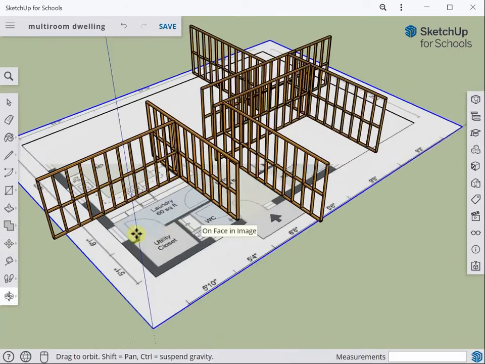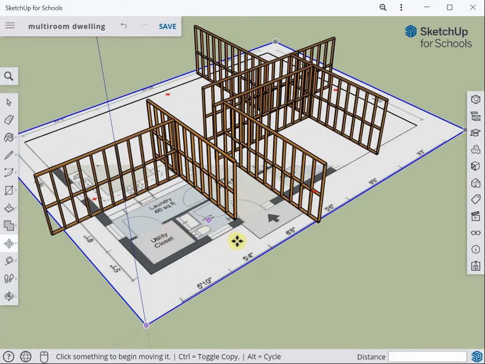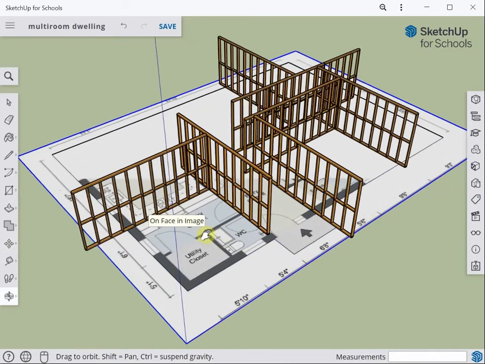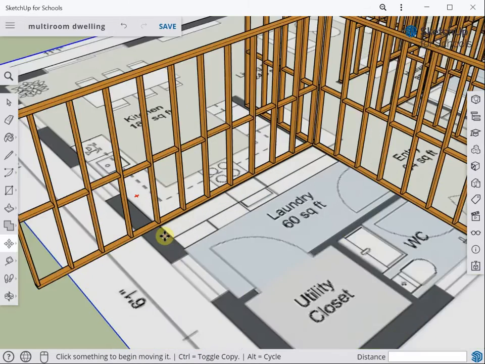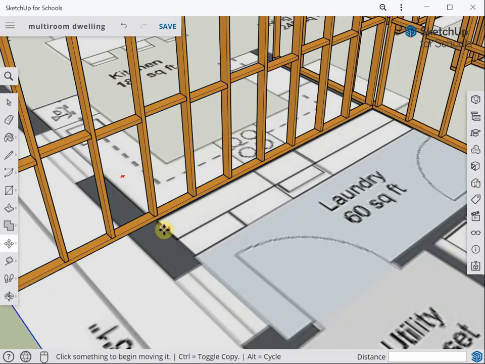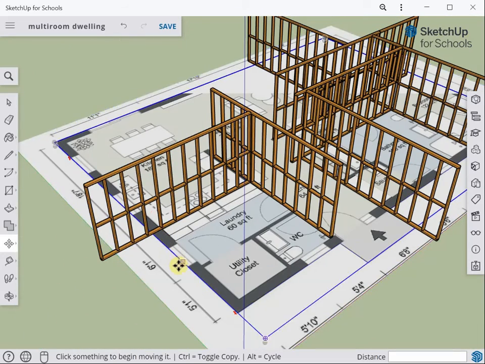Now after that, what you'll be doing is trimming these walls to length. Obviously you can see here that the wall is too long, so it needs 1, 2, 3, 4 of those studs removed, and that one looks like it's almost close to being in position there where it needs to be.